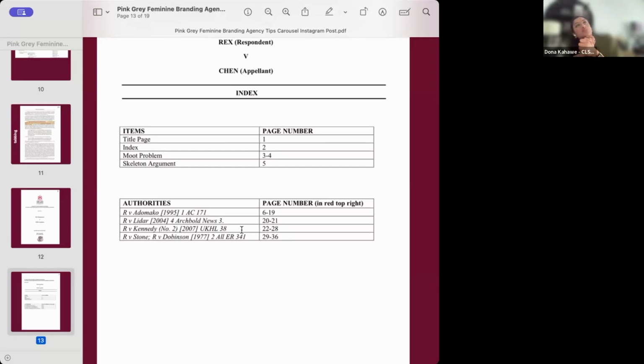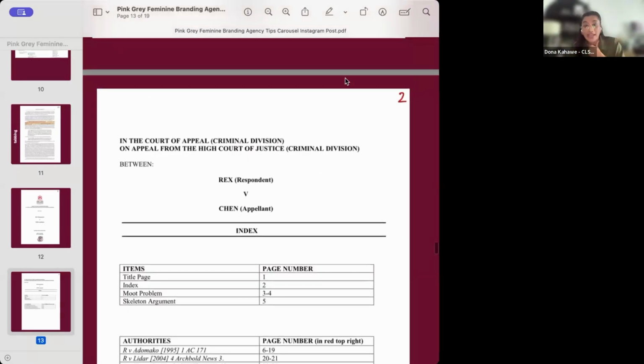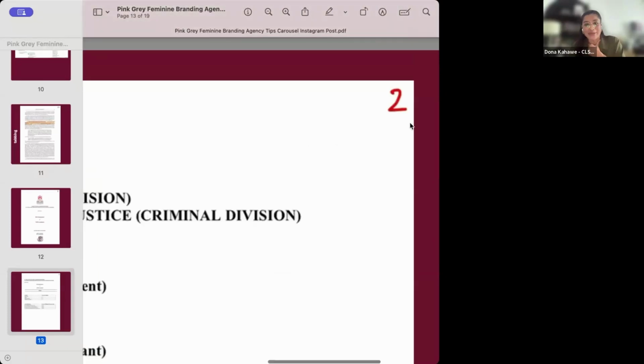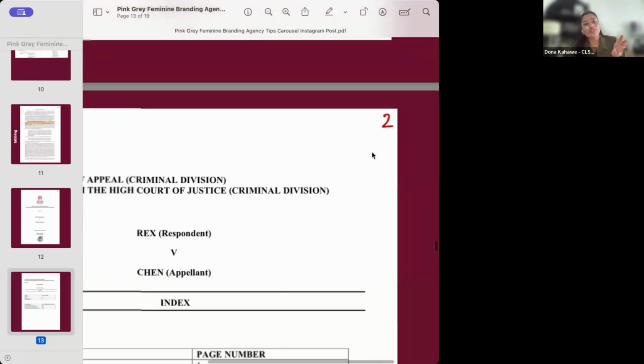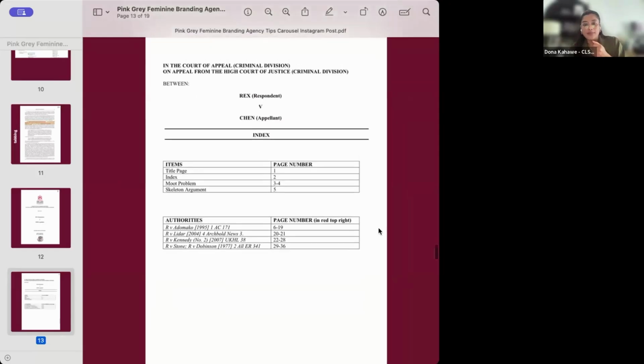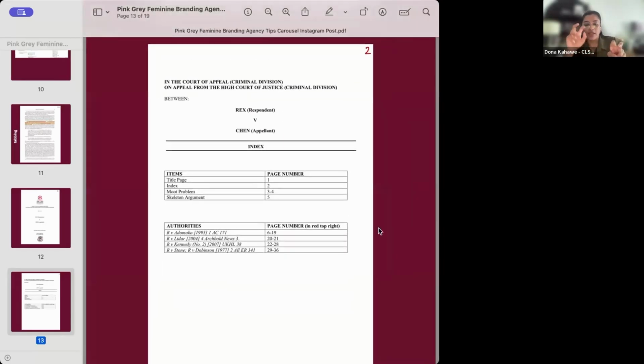Another thing that I thought some people did was having automatic page numbering. But I couldn't figure that out, so I wrote it by hand on every single page in red. Again, not something that you have to do, but I think judges can just Command F and then find the page number that you're referencing anyway. So again, totally optional.